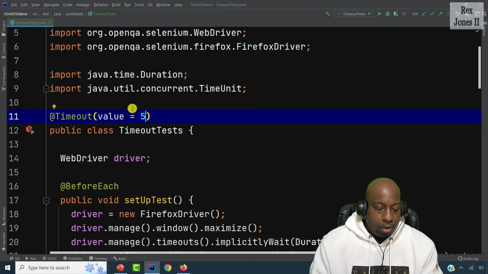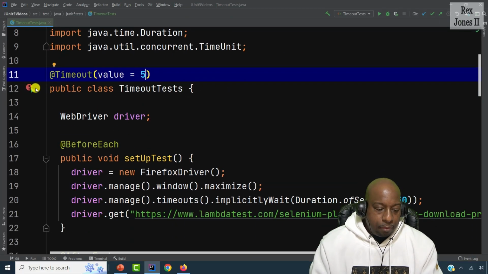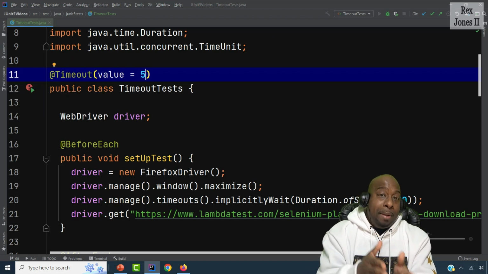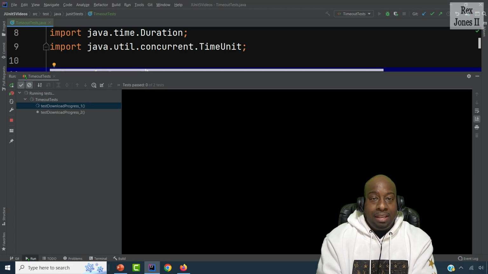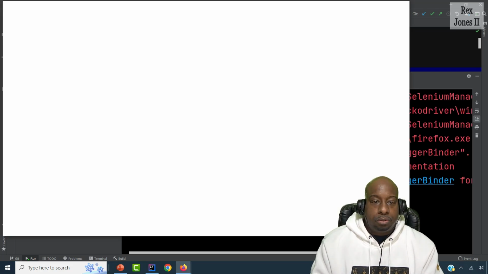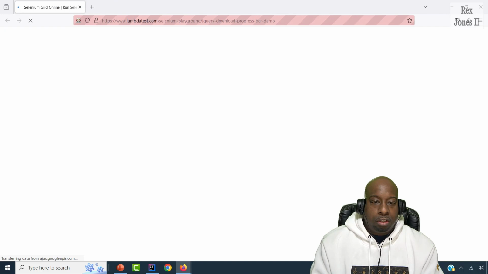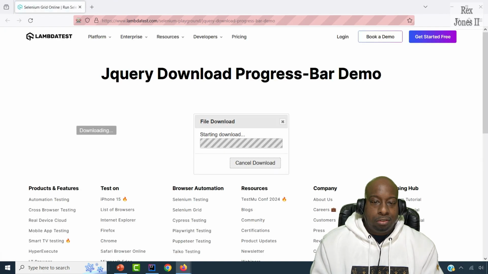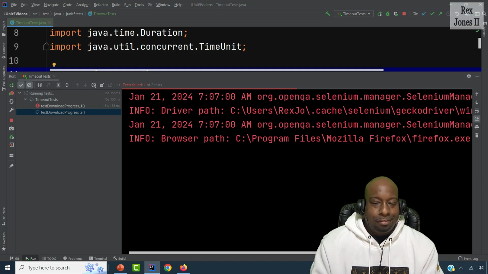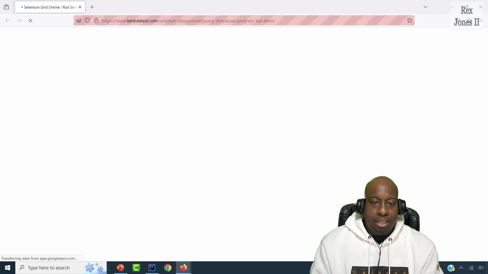So let's run again at the class level, and we will see how the method timeout overrides the class timeout. That's one failure for test 1.